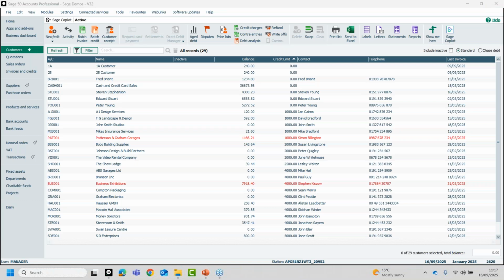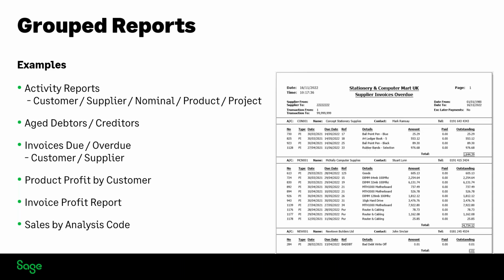Similar to non-grouped reports, this time it's grouped reports, and I've listed some common ones. These are reports that people regularly run, things like activity reports, age debtors, age creditors, invoices due and overdue, both for customers and suppliers, and others as well. Hopefully you'll be familiar with some of these already.